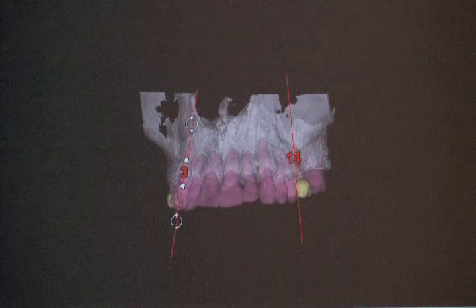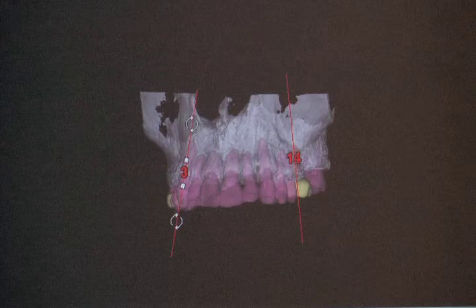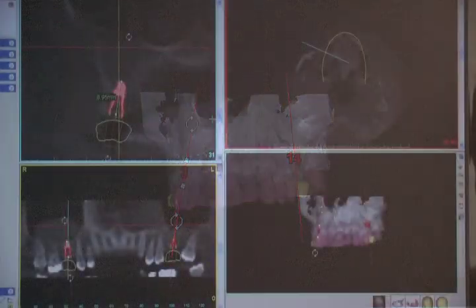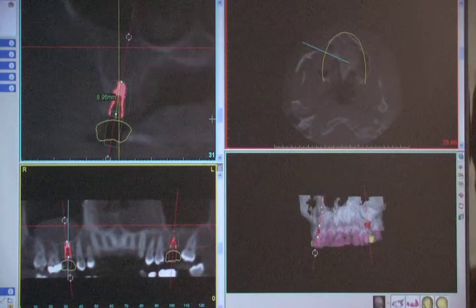In the maxilla, our major concern is that we just don't have great quality of bone. Nobody does. The bone is light, it's porous, and we have to deal with that. So again, we always want to use the longest, fattest implant. Using a tapered implant, such as this Cybron design, does give us an advantage in that we're not going to perforate and place the implant into the sinus. We would have to make a huge mistake to do that.